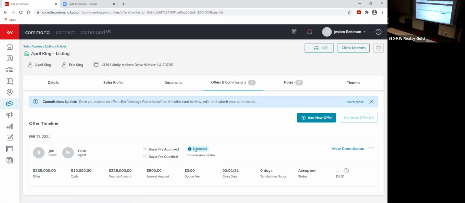Once this turns green, it'll say approved. And that is whenever myself or Angie can go in on our end and pull it through. So that means we'll put it in the system and it'll create the DA for you. Now that DA will then be emailed to you once it's approved, and you can send it to the title company.